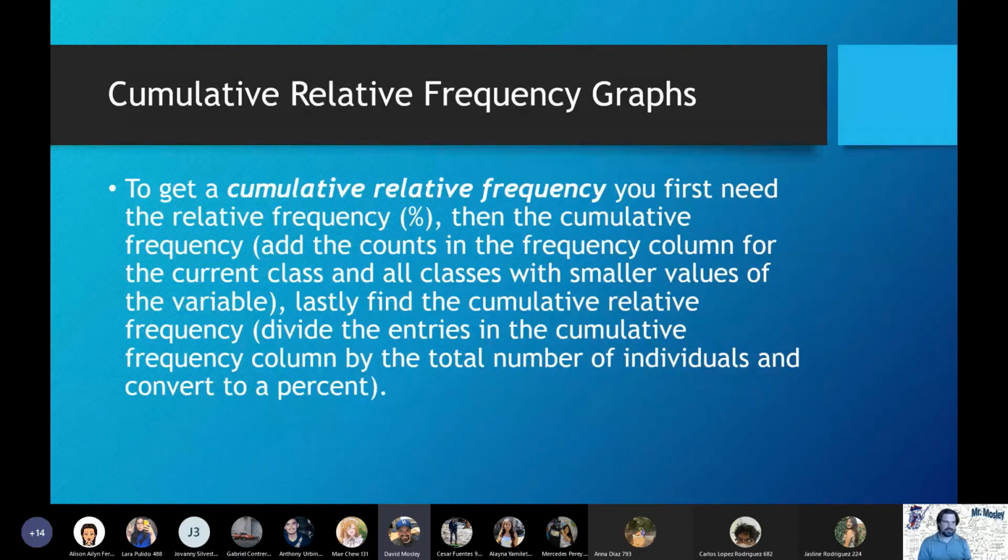Cumulative relative frequency graphs. Cumulative relative frequency graphs allow us a graphical way to look at percentiles. Before I read this, if you remember, most Math 1 teachers use this example in Math 1, and you may have seen the same example again in Math 3: the growth charts of percentiles. It's these lines between certain values, and you can see what percentile a child is by where they fall in those growth charts. And they use those percentiles very frequently.